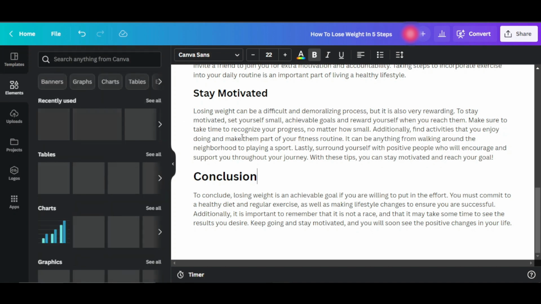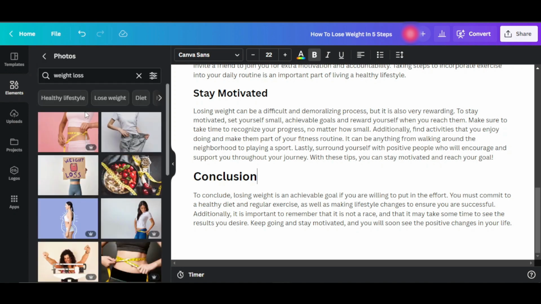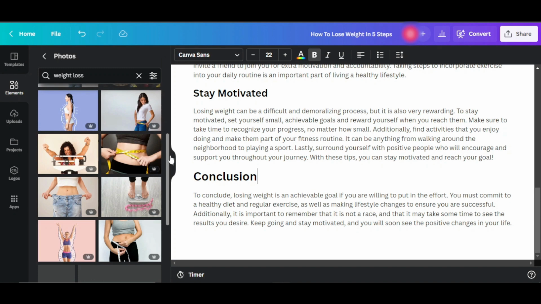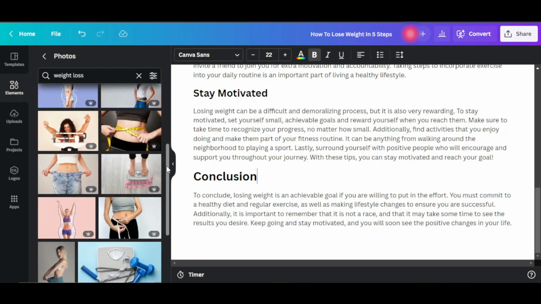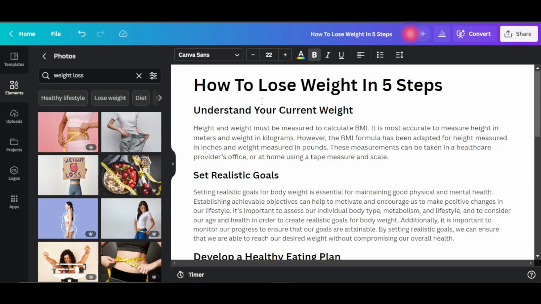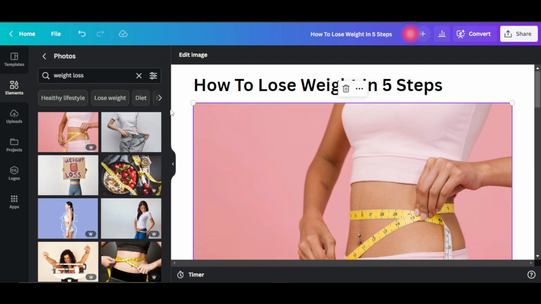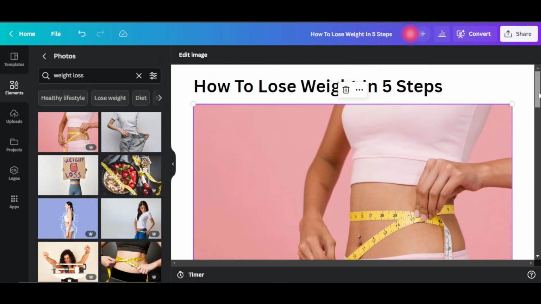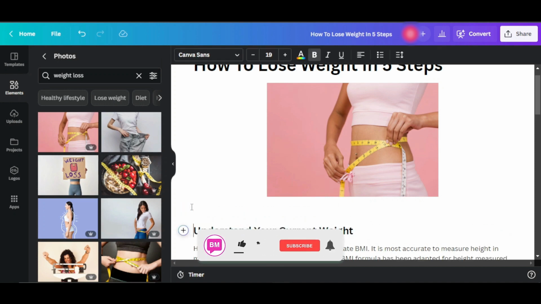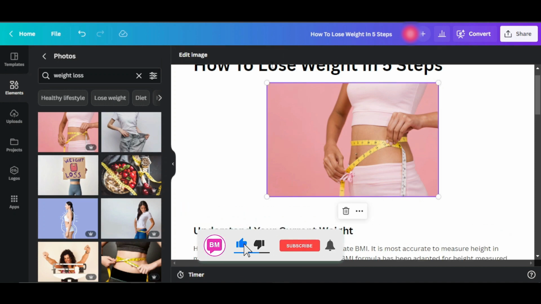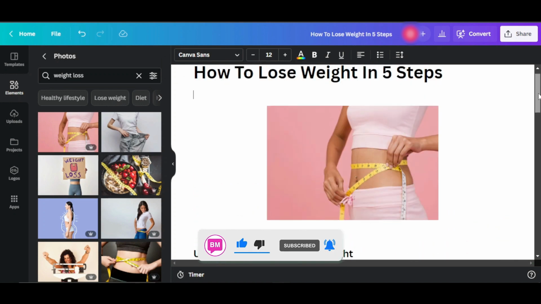So if you're creating a document yourself, like we started from scratch, there are hundreds to thousands of royalty-free images available, and even with the paid version of Canva, you will be able to find a lot of relevant images. This one right here, I'm going to add it right here under my selected, or we can drag and drop as well. So I'm going to drag and drop. So we have our main heading, we have our title, and then we have this image. It's too big. Now what I'm going to do is I'm going to just create a little space here between my text, and perfect. So now we have this image added for how to lose weight.